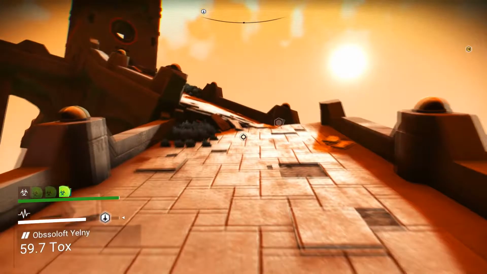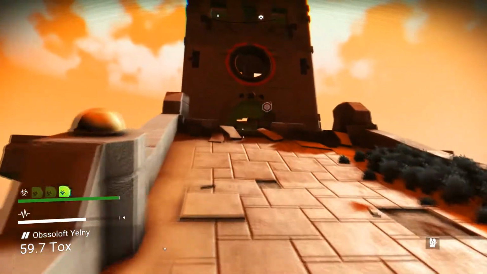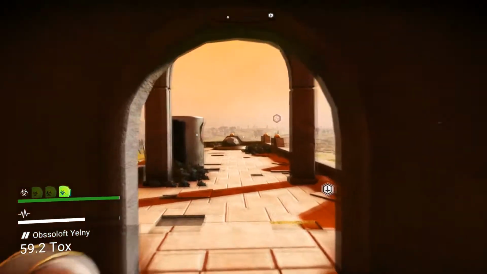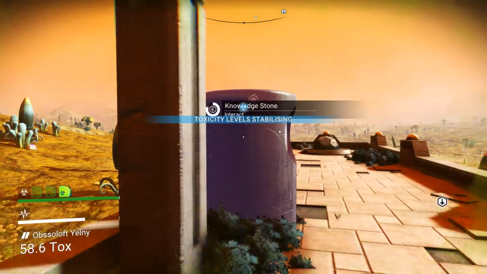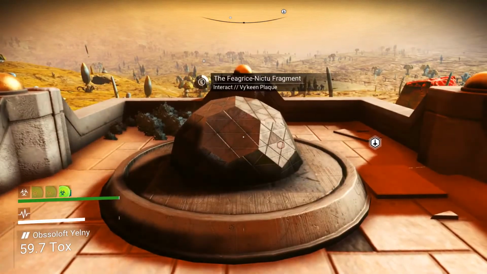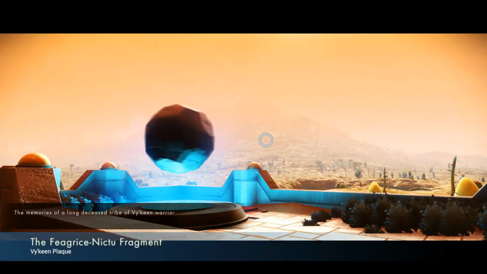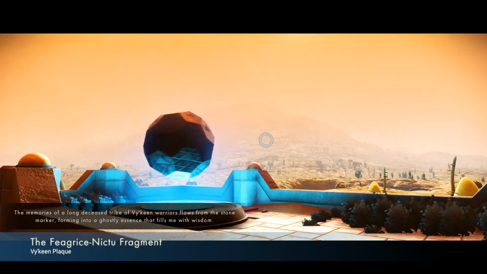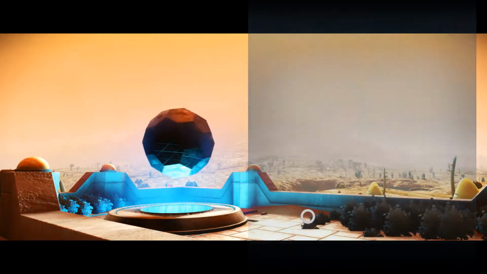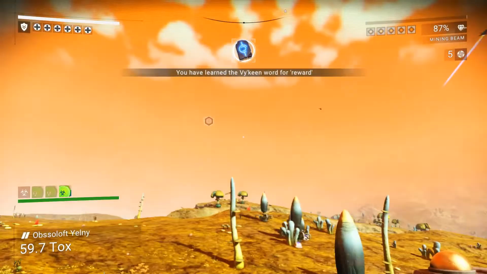Okay, let's just go up and see. We should be able to get some protection in here. Necessary. Yeah. And there we are. Oh, this is a Fakine plaque. Long deceased tribe of Fakine warriors flows from the stone, marking form a ghostly essence. Seek help with the language. We have learned the Fakine word for reward.